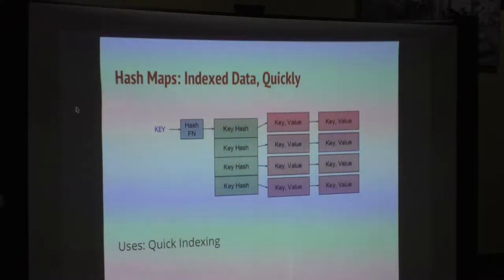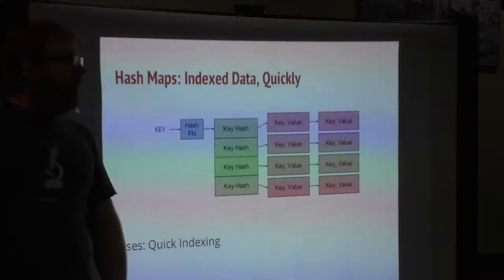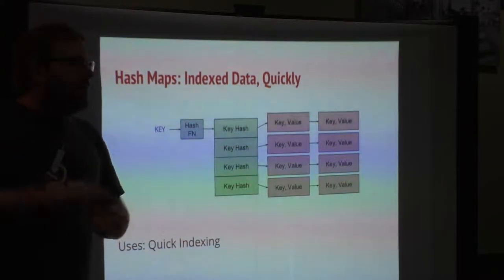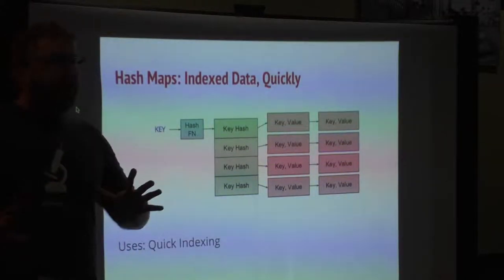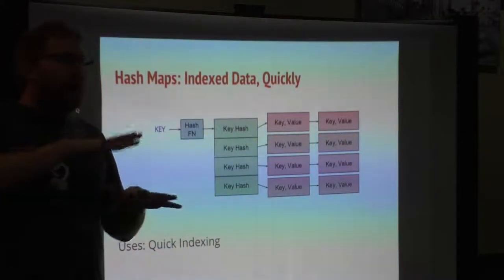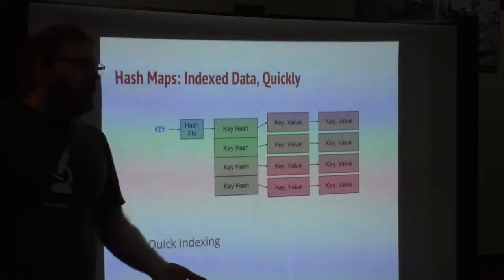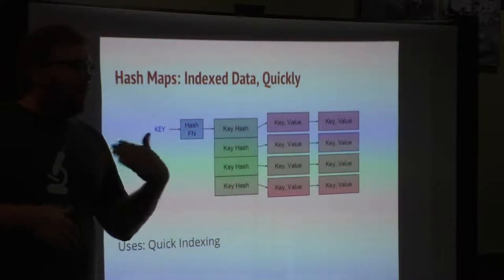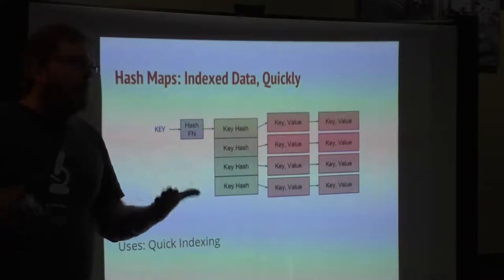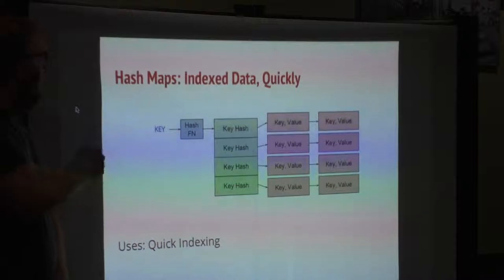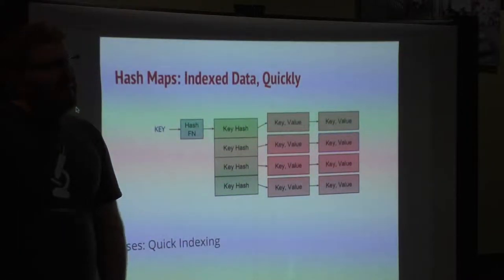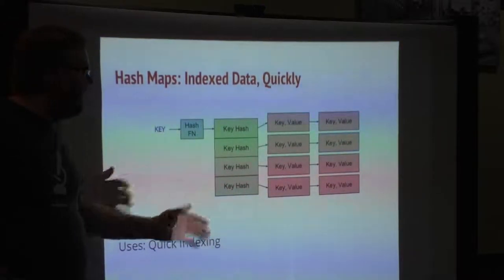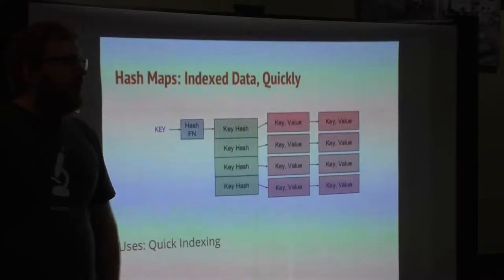Cool. So he's going to give you some more information on maps and how to implement them. I didn't want to dive too deep into the implementation of these data structures because our goal is to learn about a whole bunch so that we know what to apply. And if you need to, you can search for the implementations later. But if you're using something with a large standard library like Java or Python, your implementation probably exists. Java has a hash map. They also have a linked hash map, which has both. It has links going through these values as well as hashing. They have like 100 different maps.